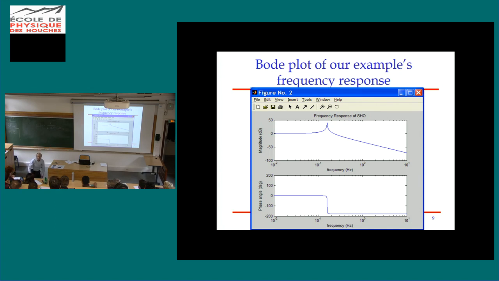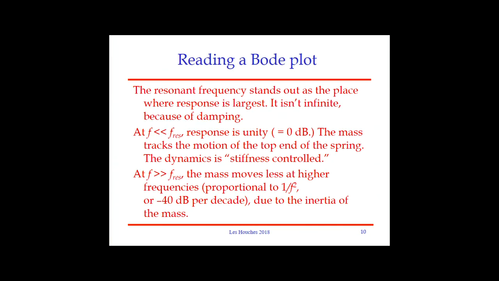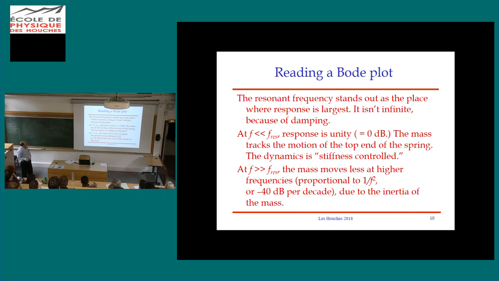Now, why am I belaboring this point? Because a lot of things in nature are harmonic oscillators, but in particular, we use this precisely as an element, the building block of vibration isolation systems. So that's just writing on the board. If you really want to sound sophisticated, you don't say 1 over frequency squared, you say minus 40 dB per decade, and then everyone will know that you are hardcore.